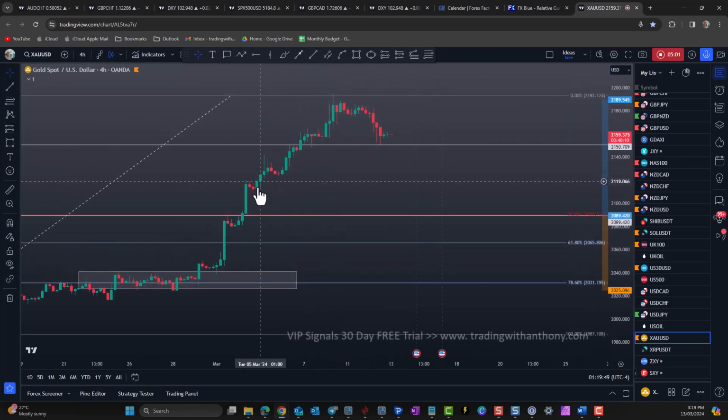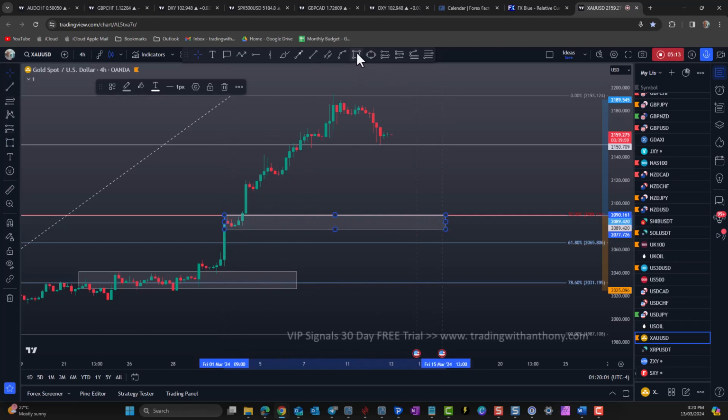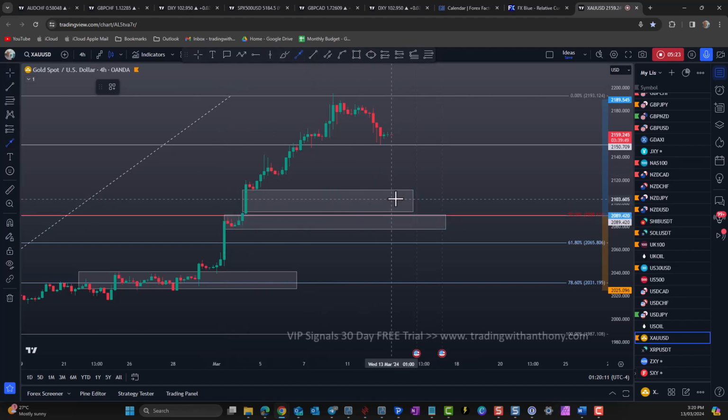So if we look at the nearest thin candle here, let's just have a look at this balance area here. Imbalance, this one, I'd be looking for a buy exactly around this imbalance. If it trades down in here, that's my idea, guys. So a buy, long position, I'd go around the 50.